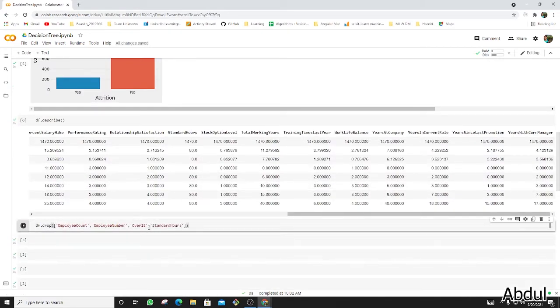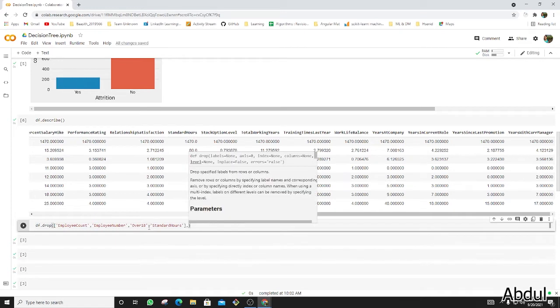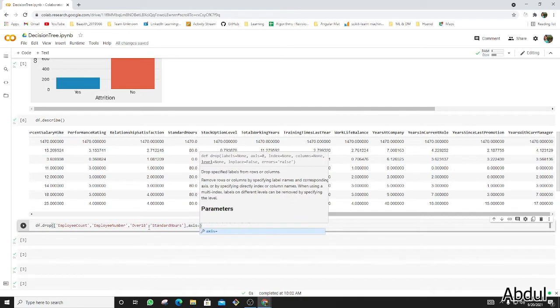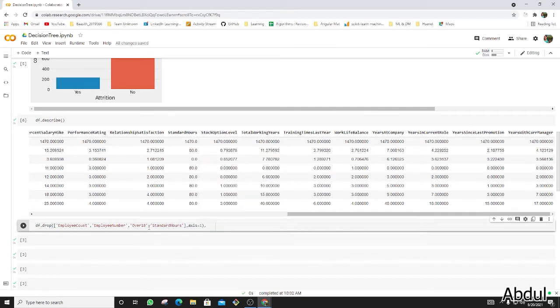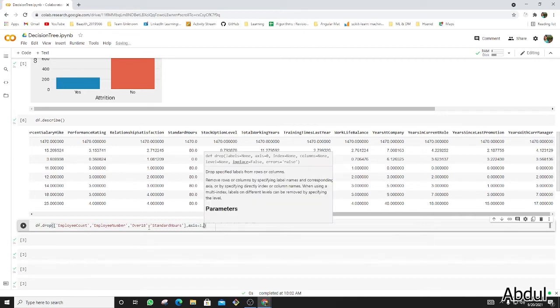After giving that, we should tell it what to delete. It should delete the column, so axis is 1, and then inplace true. What inplace true does is it modifies the data frame.